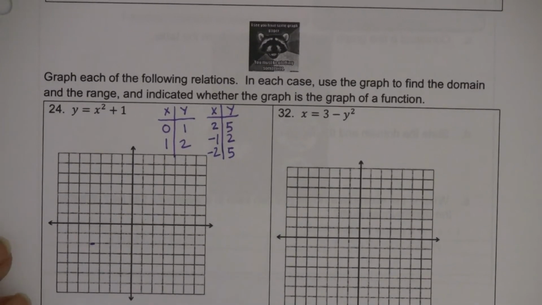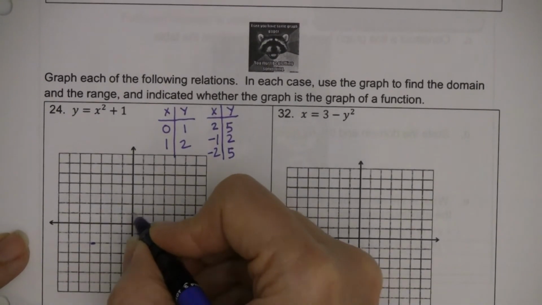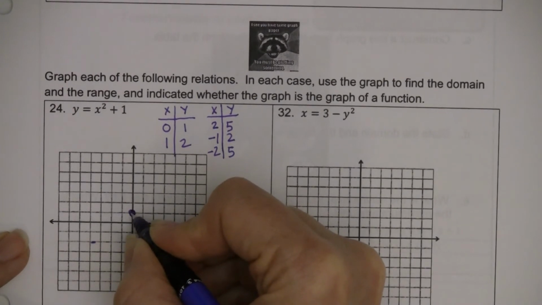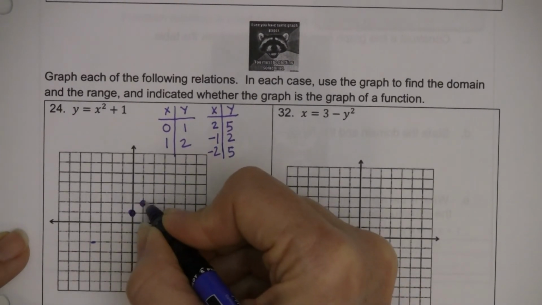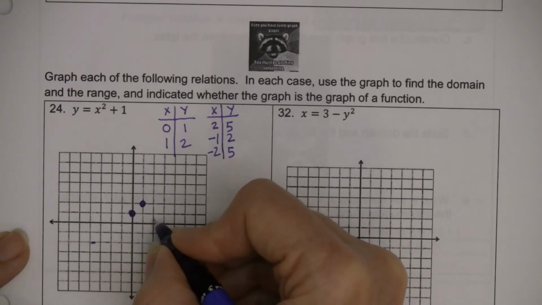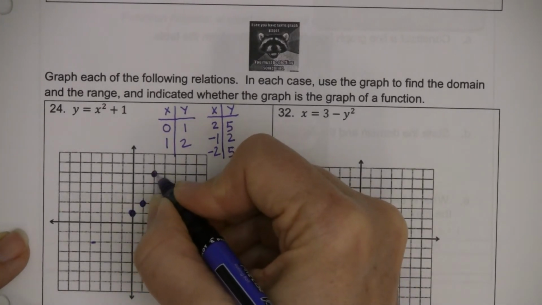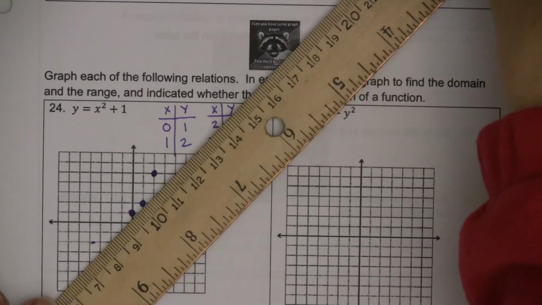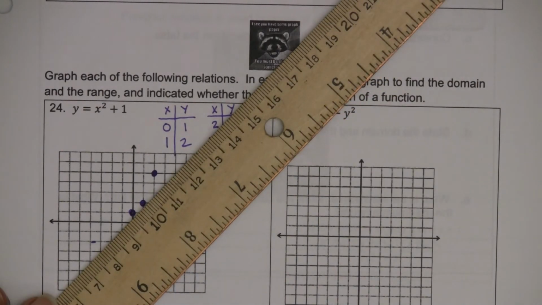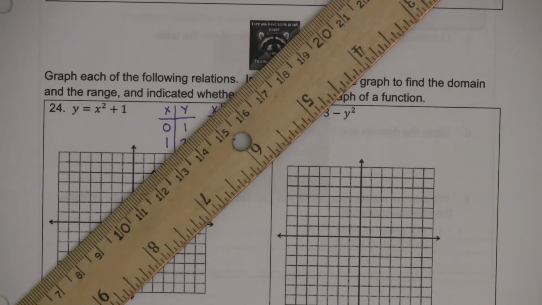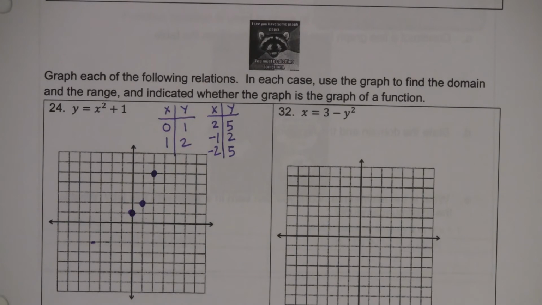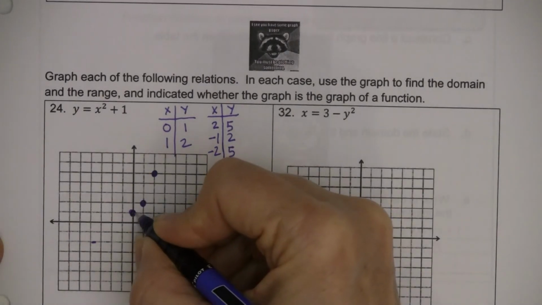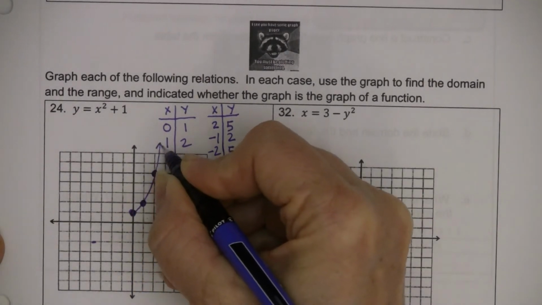And so when we plot our points, over 0 up 1, over 1 up 2, over 2 up 5, you can kind of see that it makes a little bit of a curve. If you were to grab your handy ruler and you were trying to lay it through there, they're not on a line. It makes a curve. That is a parabola. And when it makes that curve, right here we have this parabola going, and it kind of just curves on up.